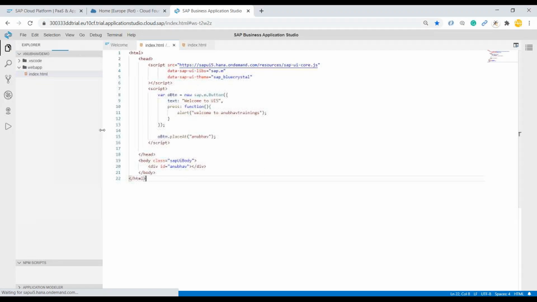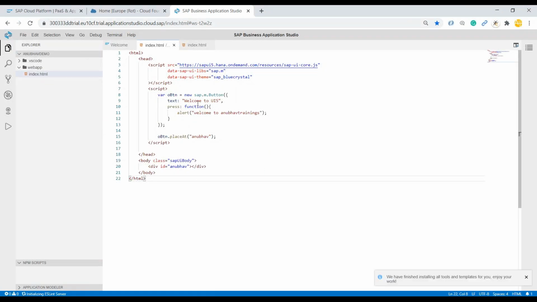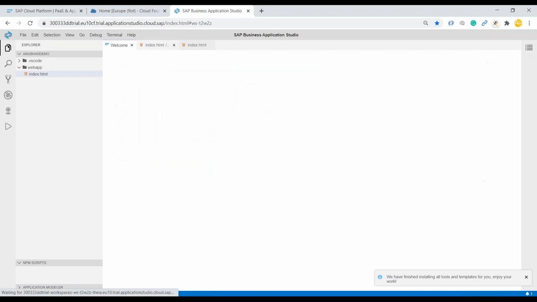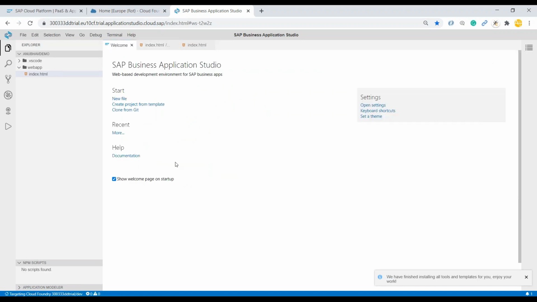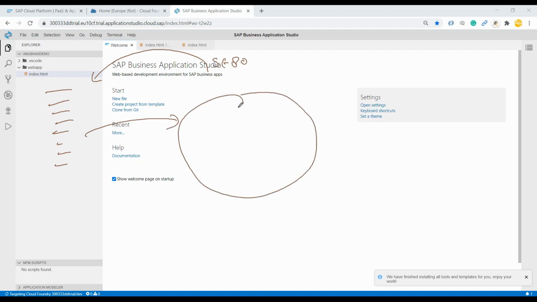So that's just a development tool. Don't be so overwhelmed by bash or web IDE. It's just a development tool. You can see how it looks. It starts like this. If you compare it, it's very similar for those who have worked with ABAP, to the SCAT environment. In SCAT environment, you have on the left side your project view, where you have all the files. And on the right side, you have the code view where you see all the code and you write all the code. So this is typically how it looks.